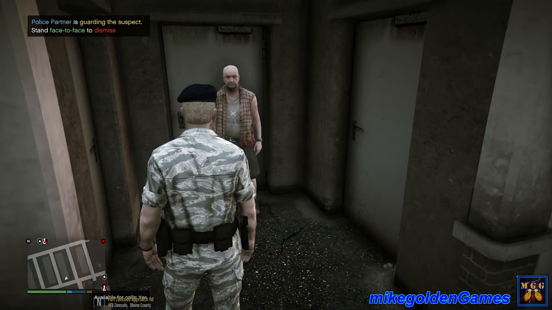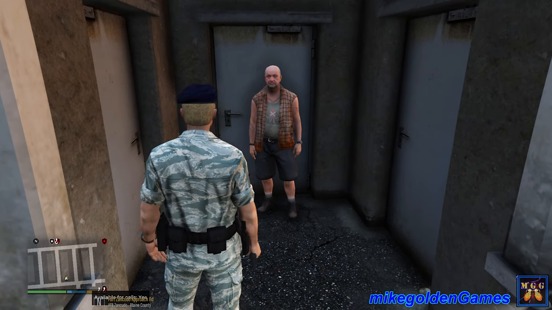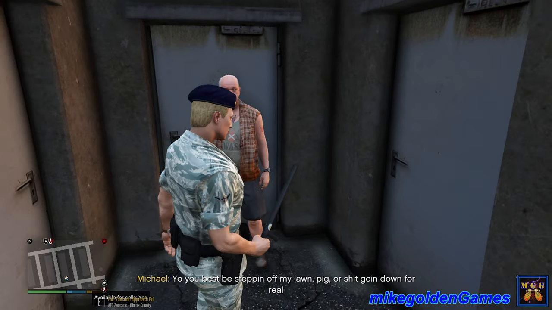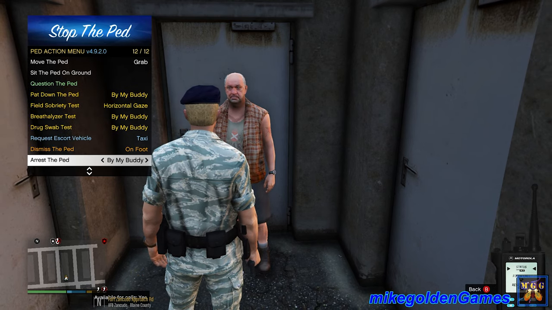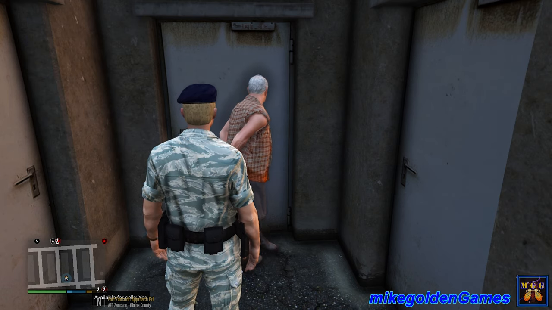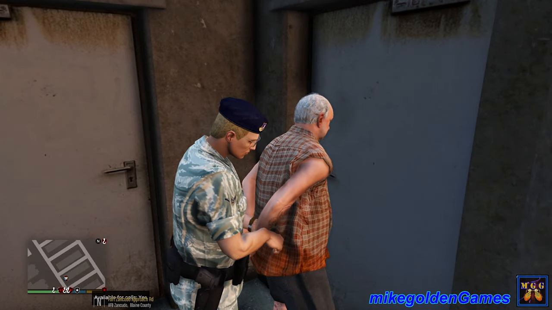Are you serious, dude? Military police, you do not talk to me like that. You want to rephrase that again? Really? Okay. Hands behind your back right now. Hands behind your back. You do not talk to me like that. Okay, let's get this guy in cuffs here. I will be cuffing him myself. Let's go. Turn around right now, bud. You do not talk to the military police like that.